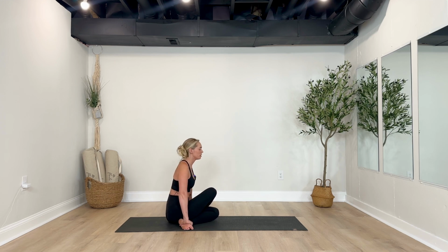Grab a hold. Maybe even massage the feet if you're feeling up to it. My toes are feeling cold somehow, so just find something that feels good here. As you root both sit bones onto the mat, you can stay nice and upright, or if you want to fold, and that's in your practice, you're welcome to do that as well.